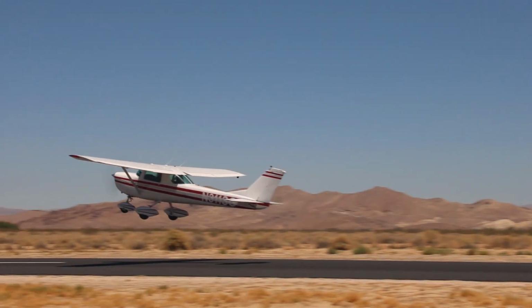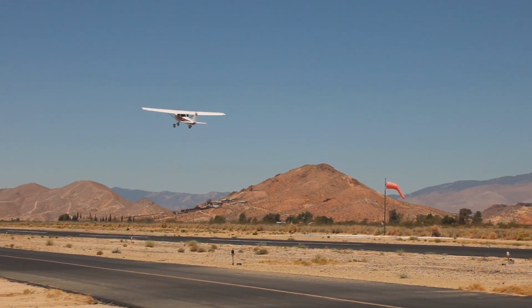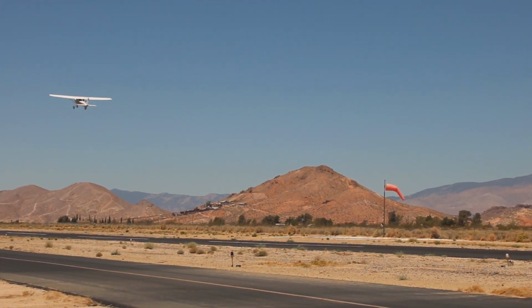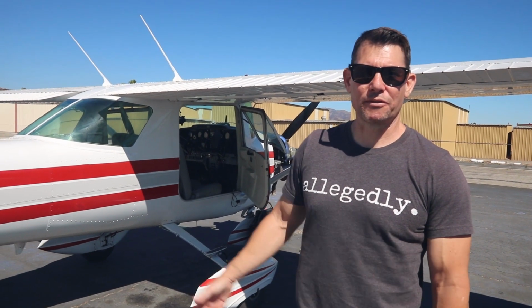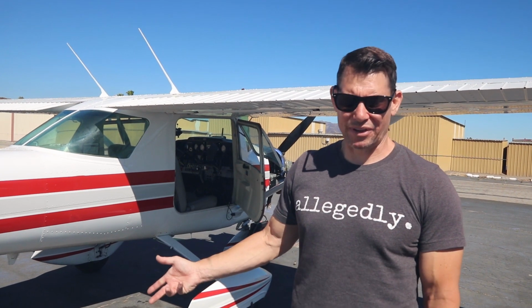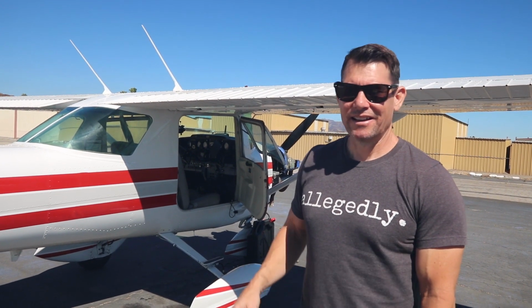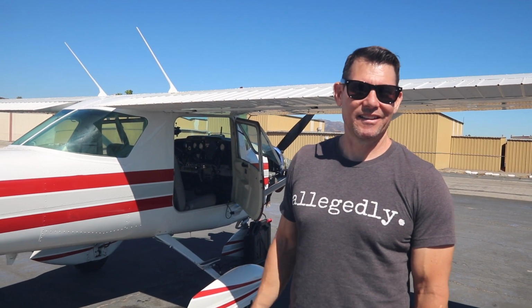It does about 4 hours at a time. It'll fly 4.5 hours on a tank, but I never plan more than 3.5 hours per leg. So you have extra fuel in case you have to divert, land somewhere else, or maybe the place you land doesn't have fuel that day. If you did some really bad flight planning and end up at an airport with no fuel, it's nice to know that you have another hour worth of fuel in there.